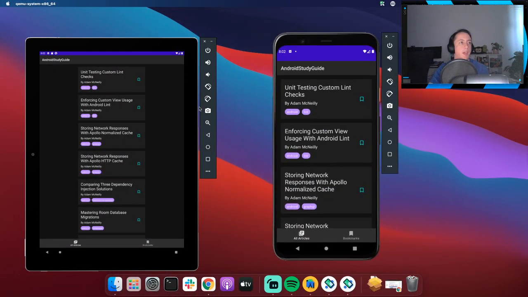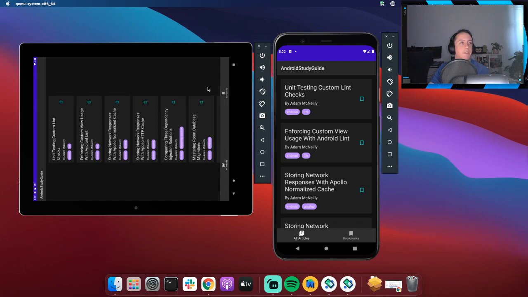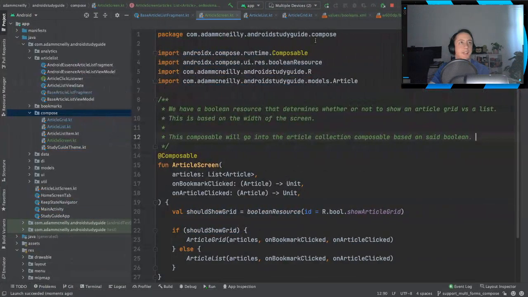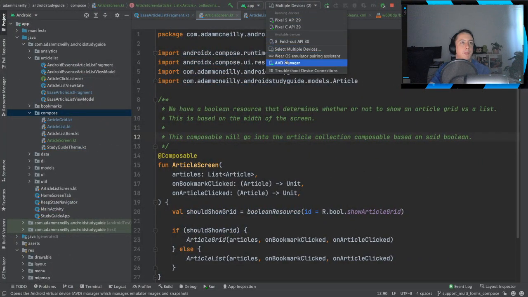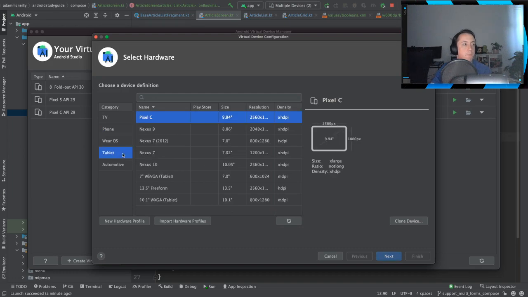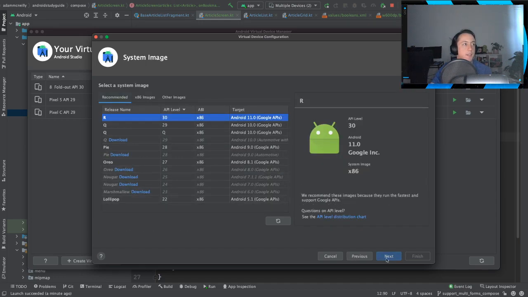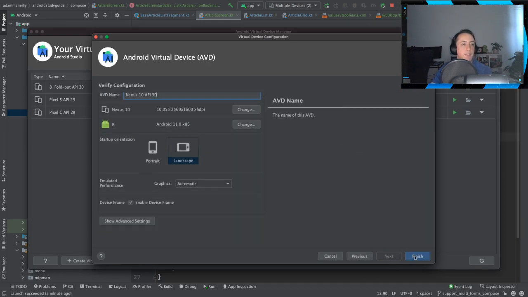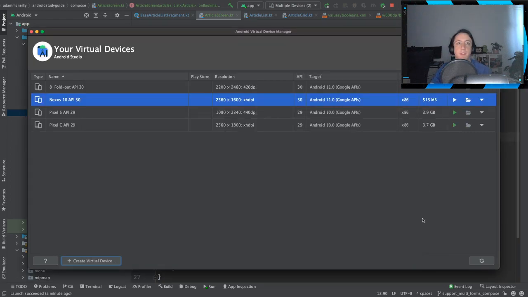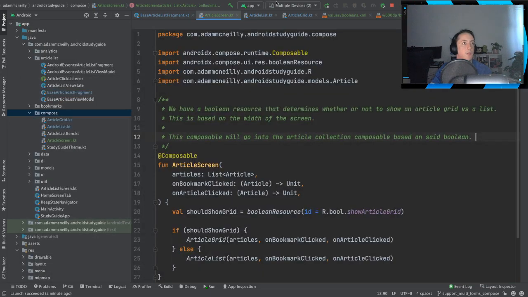Okay, so everything looks fine, but I think this tablet will find out if it's... Okay, I don't think our tablet is wide enough to have triggered that. Let's see if we can build a 10-inch tablet real fast. Otherwise, we can make a Nexus 10. Look at that. Let's build a Nexus 10 tablet real quick and run it.